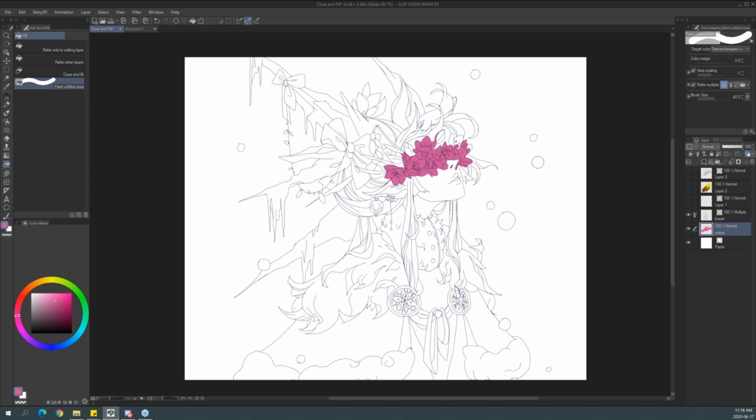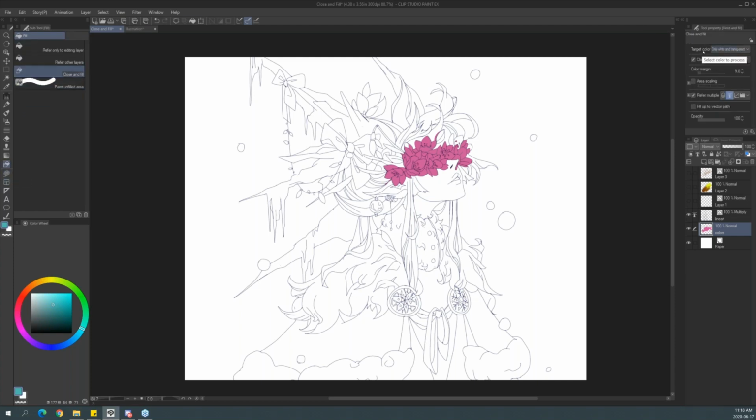Like that. So you can always fill in the tiny little gaps by using the paint on fill area. It's going to detect those tiny little white areas that were missed. So, there you go.